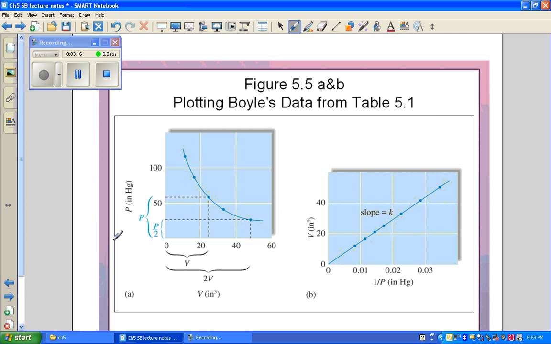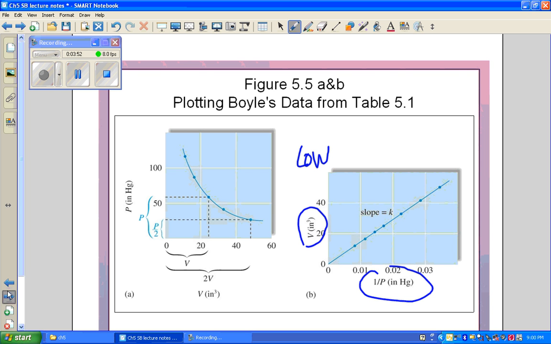And if we take a look at Boyle's law data from this, you can see that as the volume is increasing, the pressure is decreasing. And this over here would be an inverse relationship. If you pay attention to our x and y axis, you can see that I have volume and then 1 over the pressure. And this is going to be very true for low pressures. If we go to high pressures, Boyle's law doesn't work quite as well, and we need a little bit of a correction factor. However, the deviations are very small.